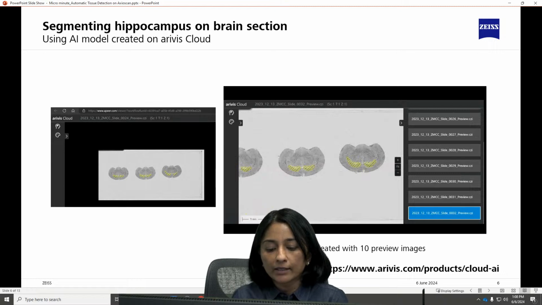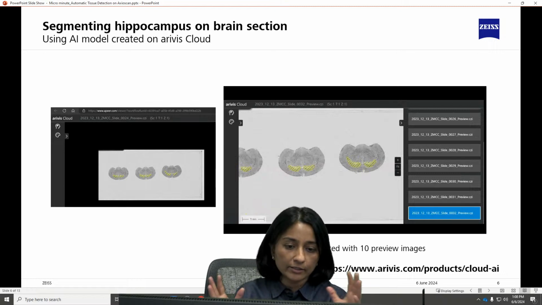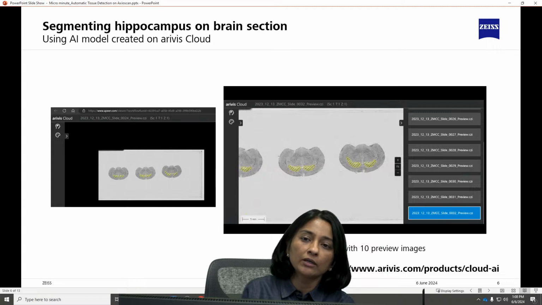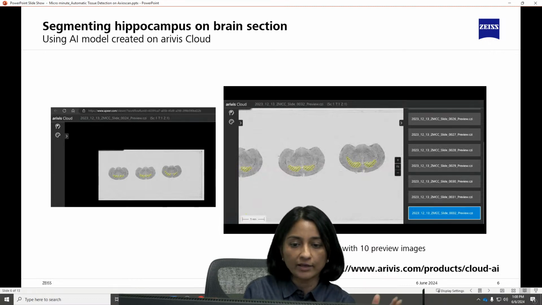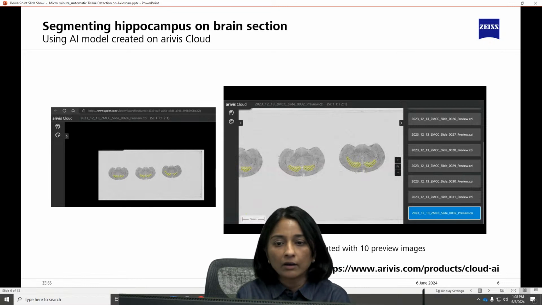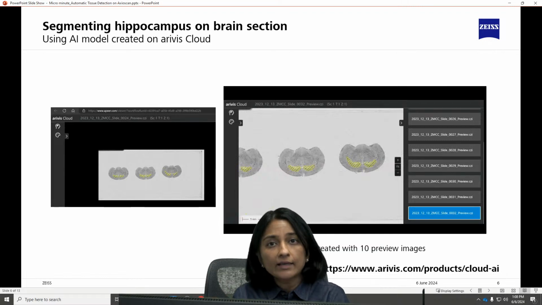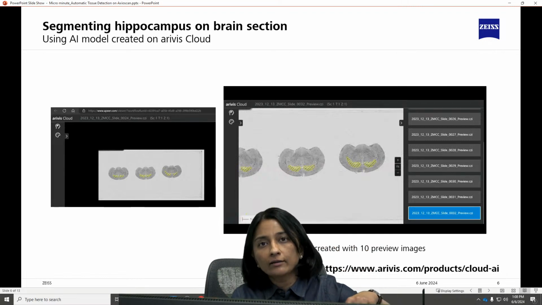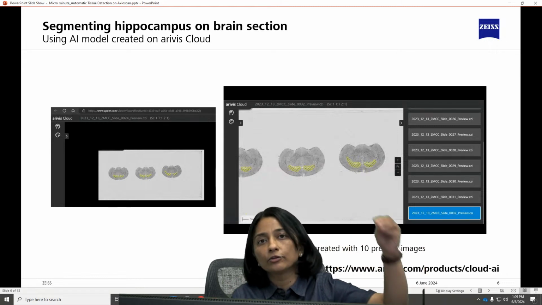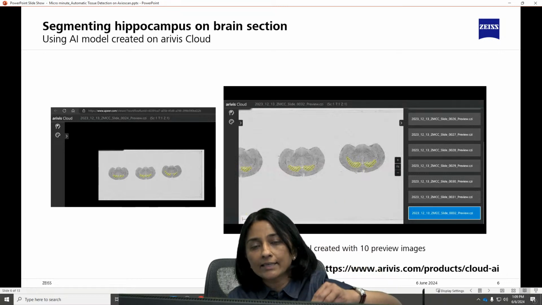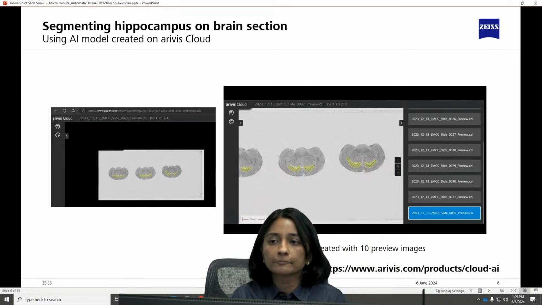So it's beautifully integrated, this module called custom sample detection in Zen 3.9 onward. So if you have any Zen version starting 3.9, you should be able to seamlessly integrate image analysis settings into your scan profile. So it's not something that you do outside. It's an analysis setting that you integrate in the scan profile, and then you start scanning.